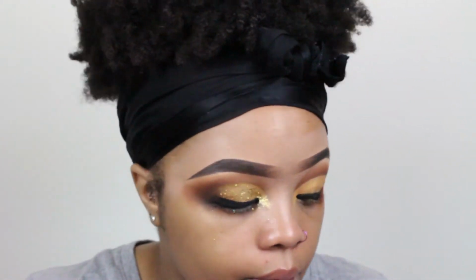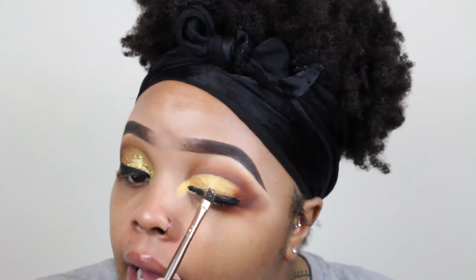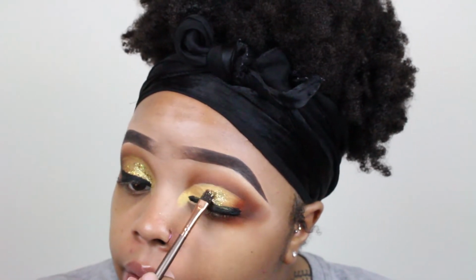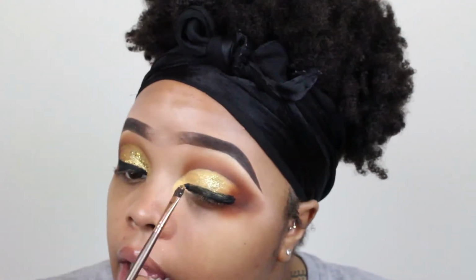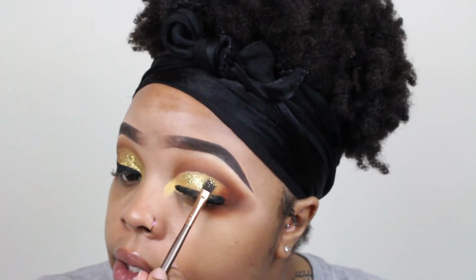And then I'm going in with just a regular glitter and then a chunky glitter that I actually just mixed together with a bunch of different glitters that I had. Well, it's not even a bunch. I think I just mixed like 3 or 4 maybe.